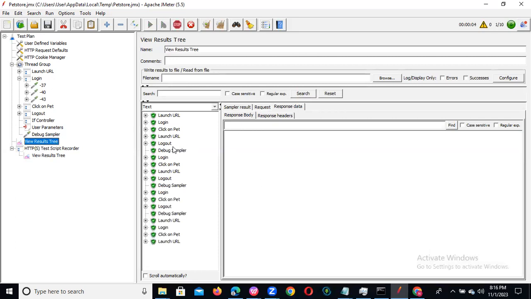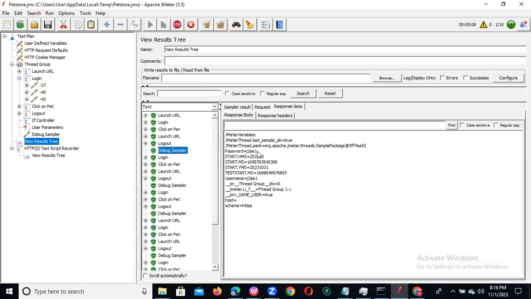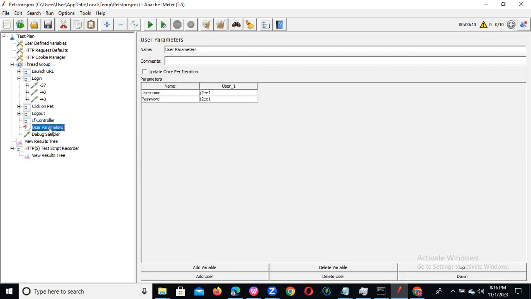See, it is pass. Then you can observe, it is J2W, J2W. So we need to add a number of users, and we can do the parameterization like this. If you want to add more users, multiple users, we can add here also. So you can observe, add user. See, you can give J2W. J2W password also I have given.